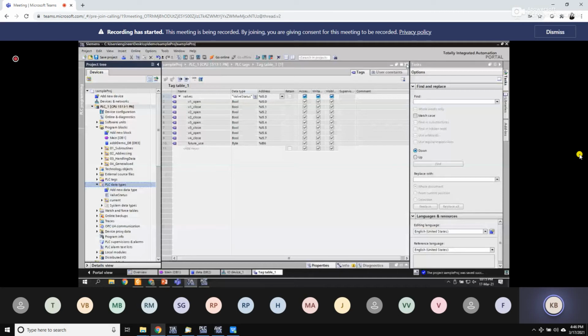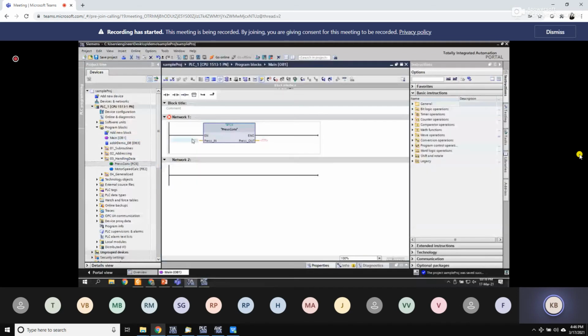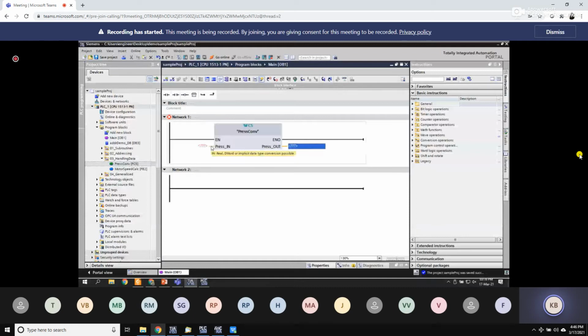Handling data. Whenever we have a huge amount of data, or when we have certain data that we use in the program and we want to have it much more readable, I have certain tips that I want to share with you. To give you an example, I have made here a small FC. This is a unit conversion FC. This is converting pressure in one unit to pressure in another unit. It's a simple example just for the demo. Both input and output are real numbers.